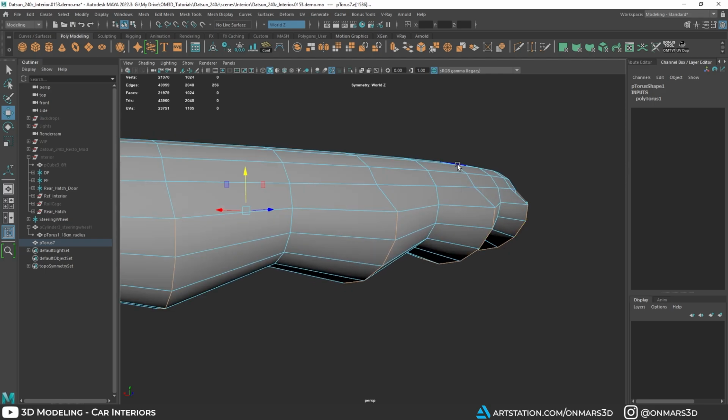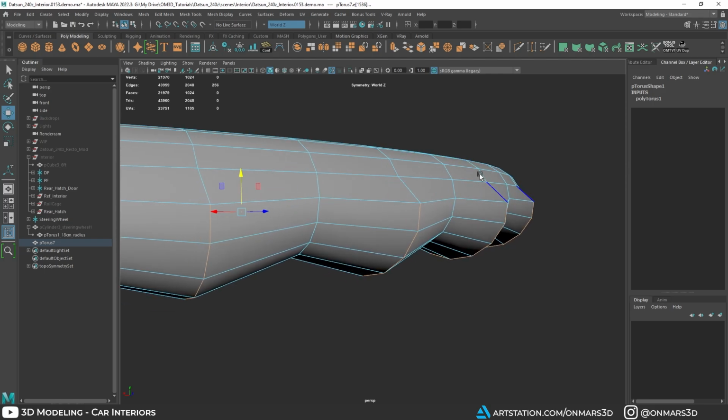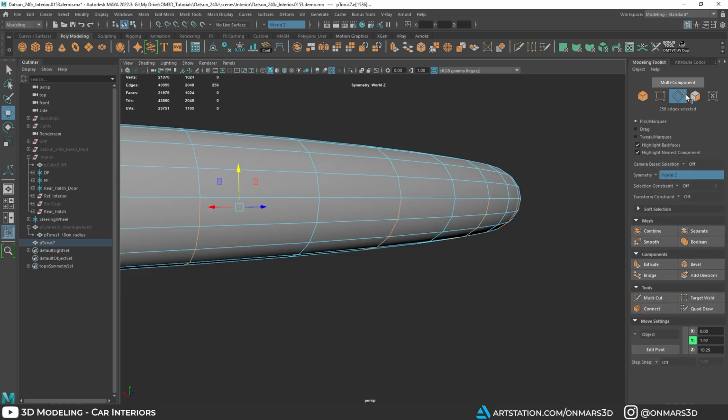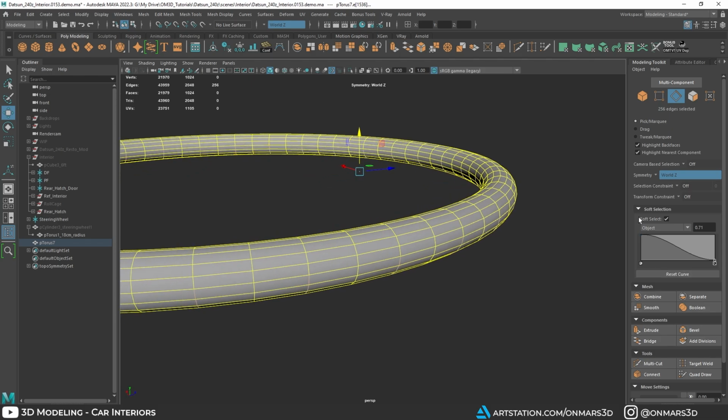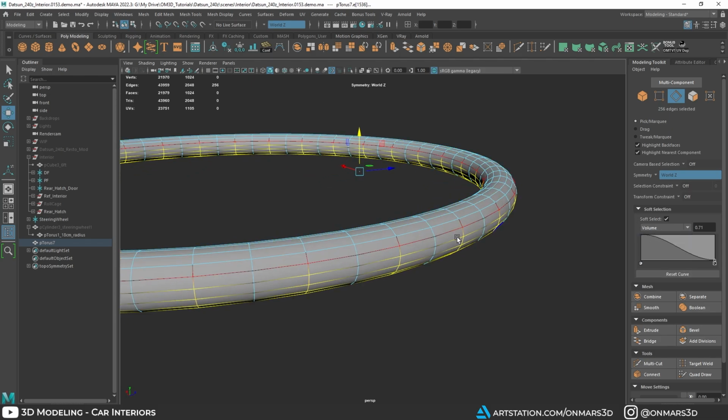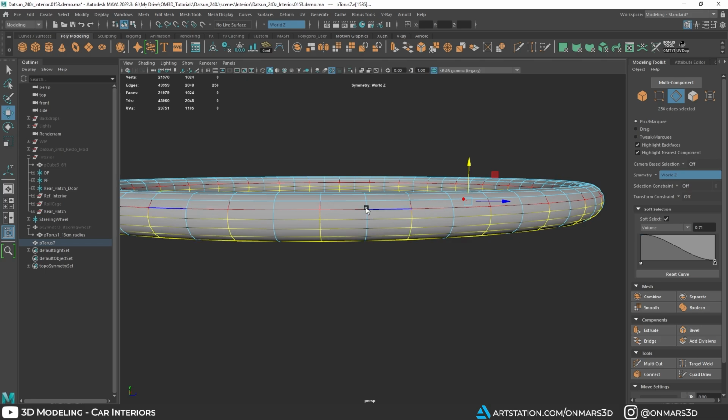Now, this is nice, but I don't like the fact that it's not giving us good transitions from moving this out to the normal to this unselected edge. So instead, I'm going to go to our modeling toolkit and we're going to use soft selection. Now, if you use soft selection by default, you're going to notice that it's probably set to surface or global or something like that. So what you can do is just use something like volume, which is really nice. So it'll just work on a selection mode.